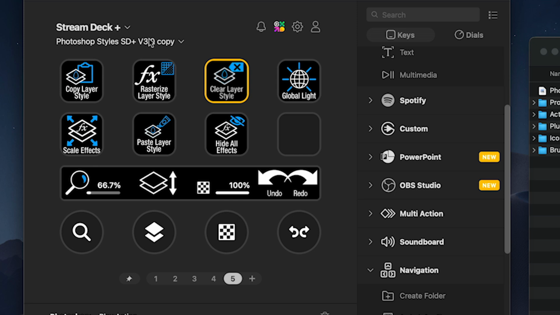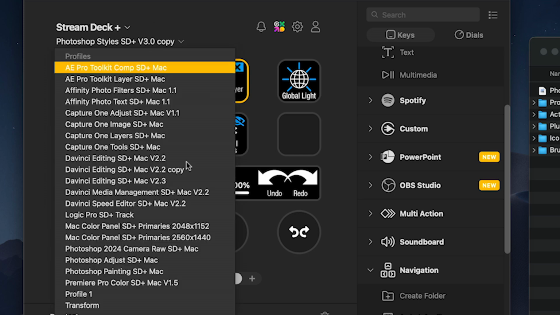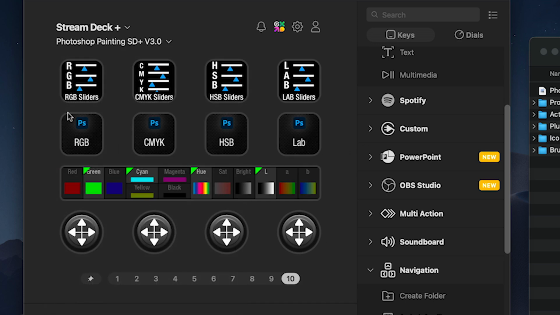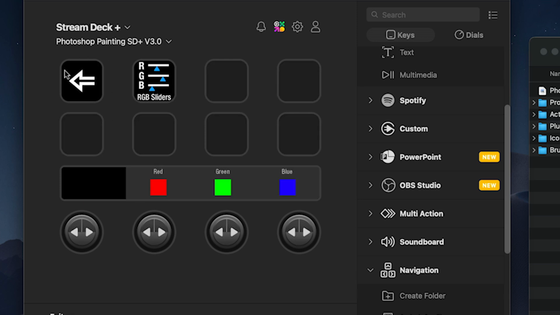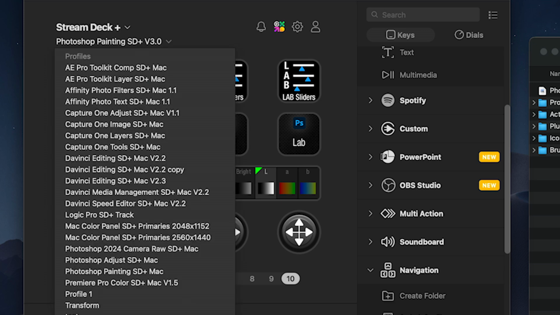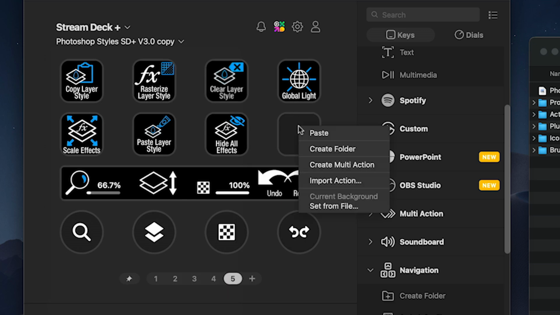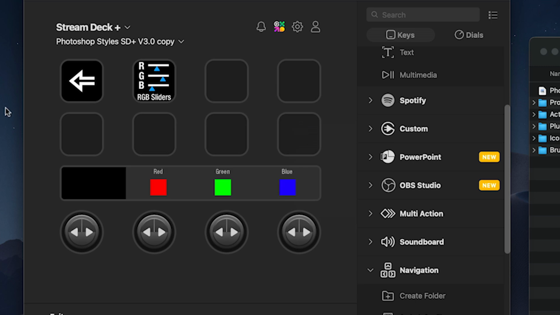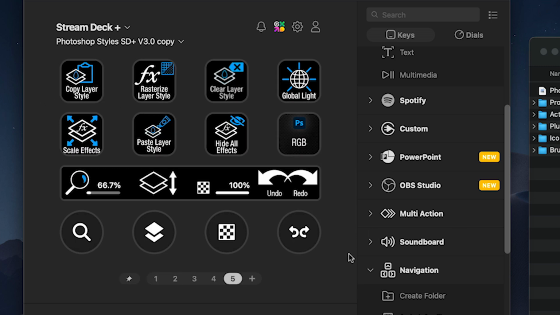But if you have a case in which, let's go to say painting here, and in this page these are folders we've created. So they're just a folder in Stream Deck, and they contain these keys as well as the dials here. Now I can copy this, go back to my original and say paste, and I have all those items inside of this folder.